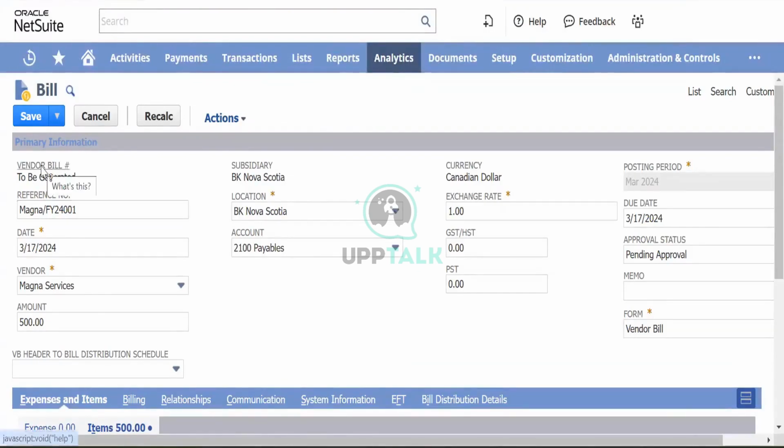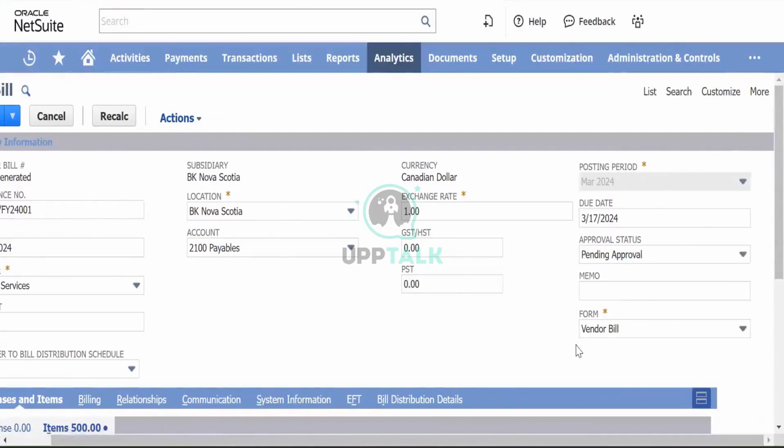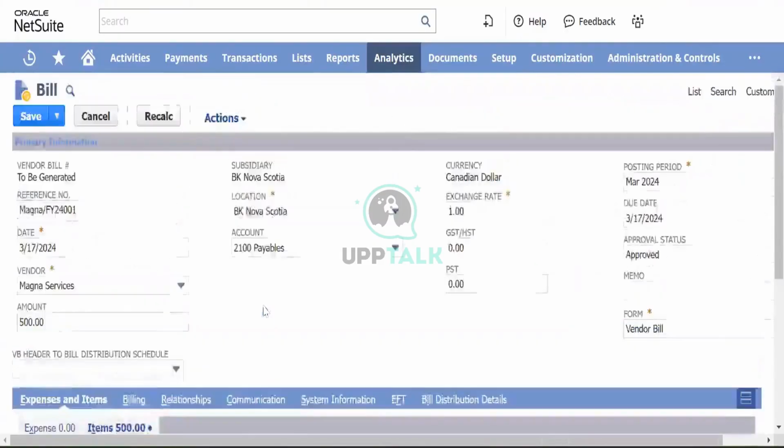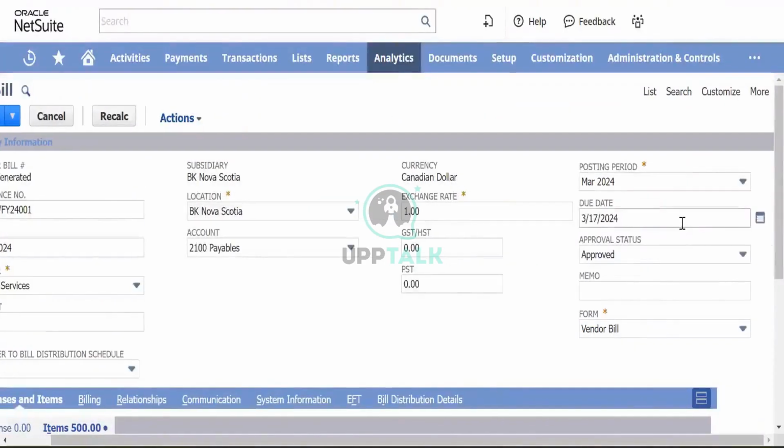And this bill number will be auto-generated. This is going to be our voucher number, it's our number. The first number we will enter is the invoice number given by the vendor. We can have the approval status as approved. We can change the due date also.